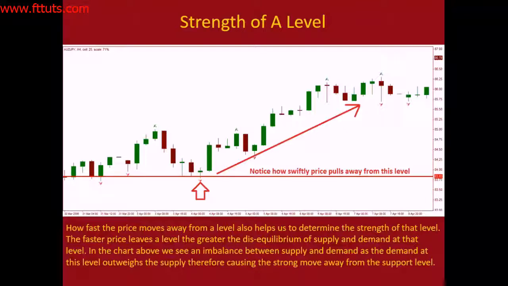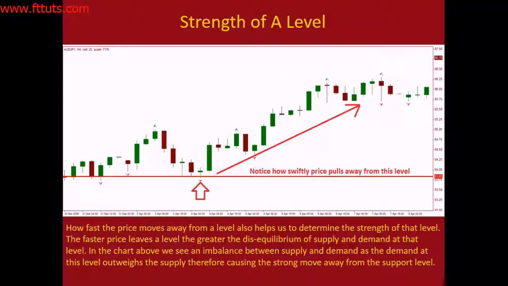The market just took off from that level because all those buy orders were absorbed quickly, since there were so many of them at that point. If you had an equal balance, the market would pretty much hang at that point for a while until finally one of the buyers or sellers overwhelmed the other.